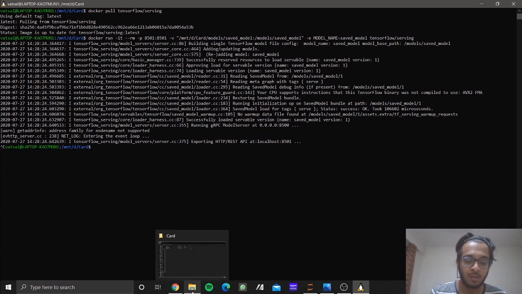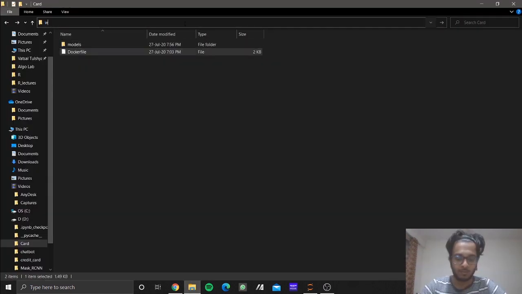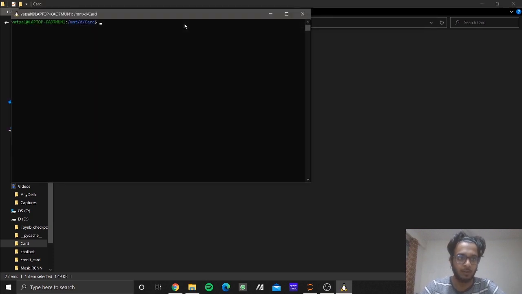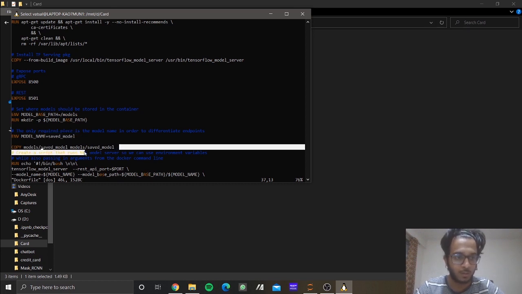So on the remote server, where I am going to use the Docker file right now, which I had copied over here, I'm going to go in and open WSL over here and open the Docker file. The things that you would like to change over here are first the saved model name, and over here as well, and over here as well.